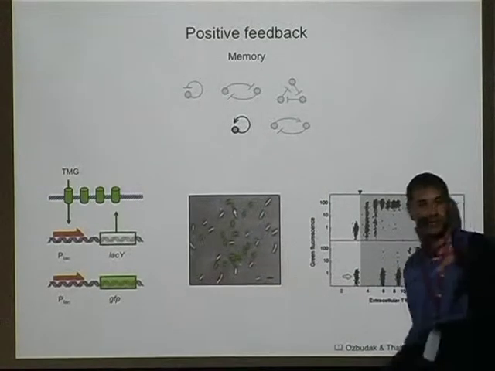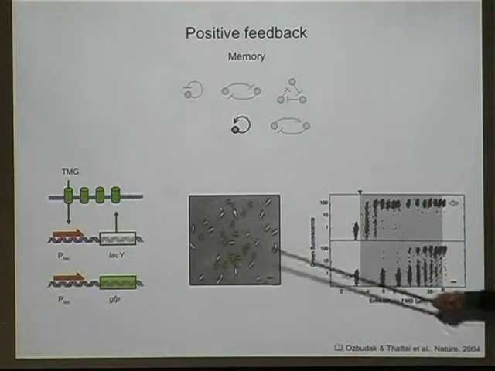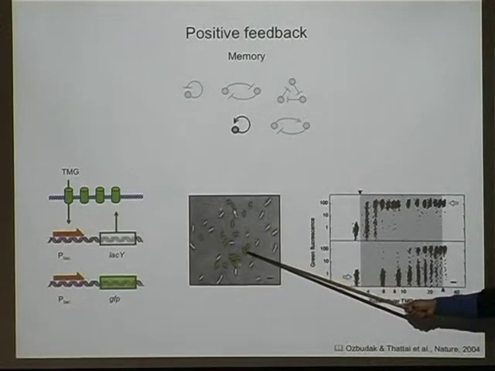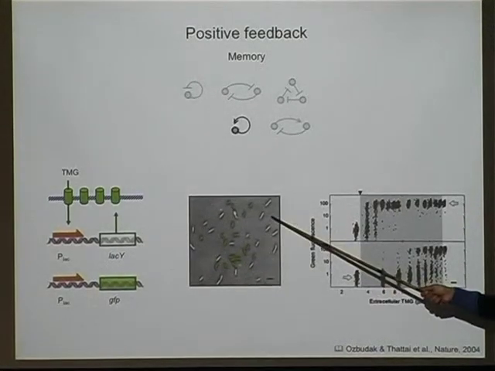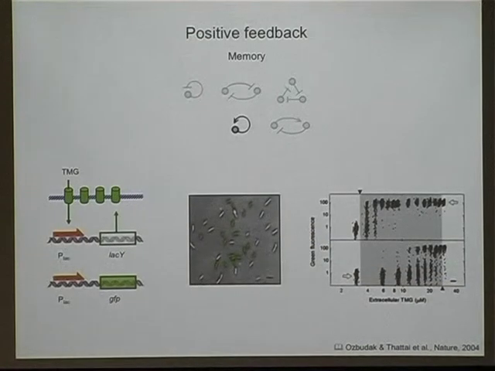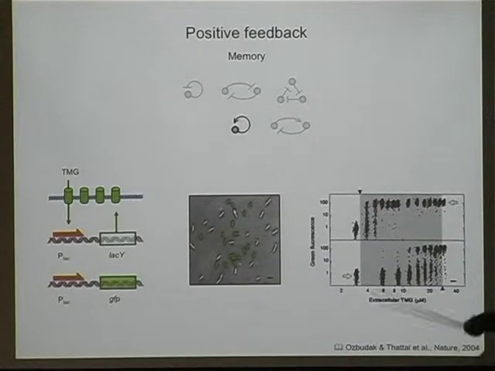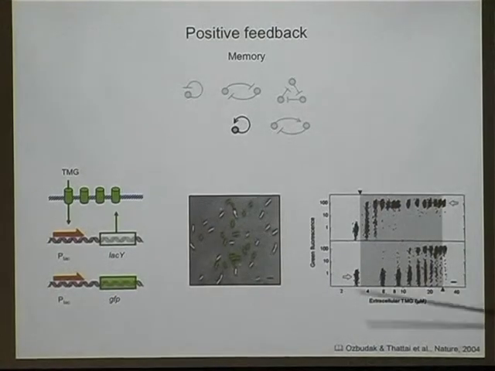You put this construct inside a bacterial cell. You put the cells on the microscope slide. This is what you see. This is a pseudo-color image, but quantitative, showing that some cells are extremely bright in GFP, some cells are extremely dim. Okay, cool. And this is not the only thing you can do, right? Because you can change the external sugar concentration. So let me show you the whole experiment. Right? This is a summary of the whole paper.